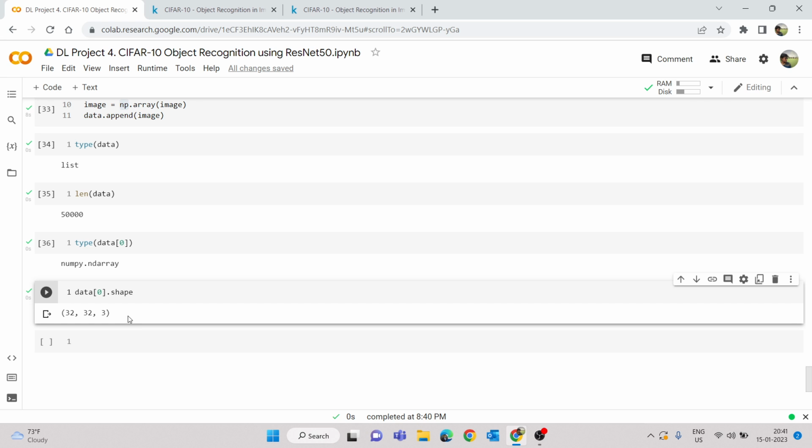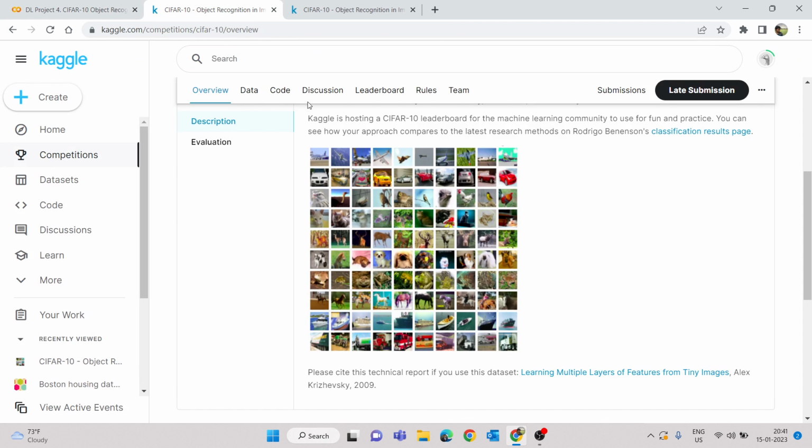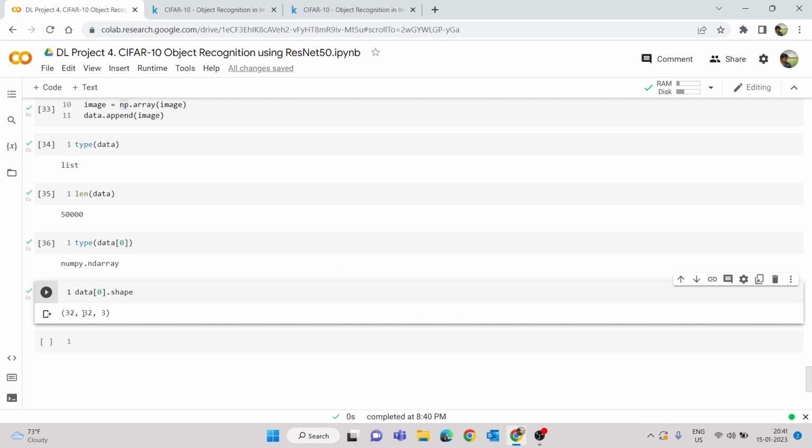There are two types of images. One is a grayscale image and the other type is a colored image, which we call an RGB image. RGB stands for red, green and blue, because all the colors can be made from these three colors. These three are the base colors. When it is a grayscale image, or basically a black and white image, you won't have any value here. You will have the shape as 32 comma 32. So if this data set contained the images in black and white, the shape would have been 32 comma 32. That doesn't mean there is no channel. It means that there is only one channel, my black and white channel. And when it is a colored image, we get this as 3, which is my red, green and blue. So this is really important.